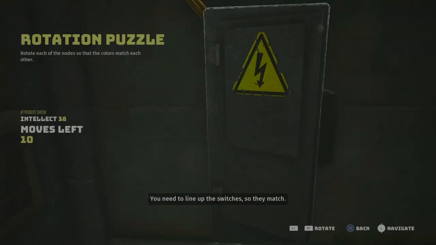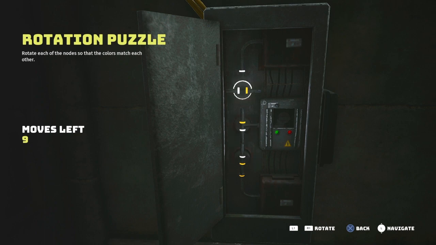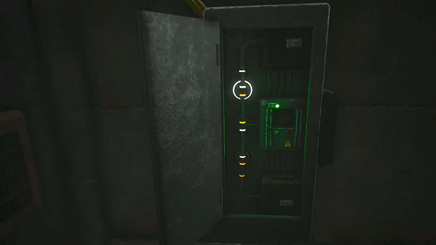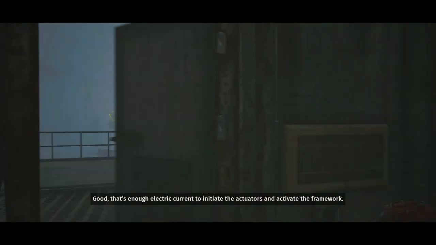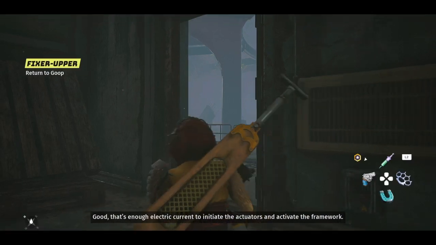You have a chance. You need to line up the switches so they match. Good. That's enough electric current to initiate the actuators and activate the framework.